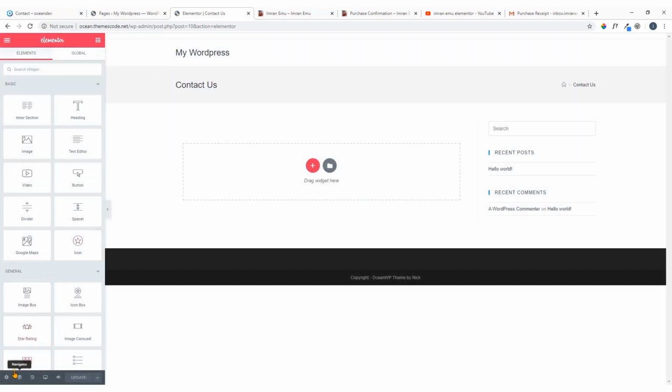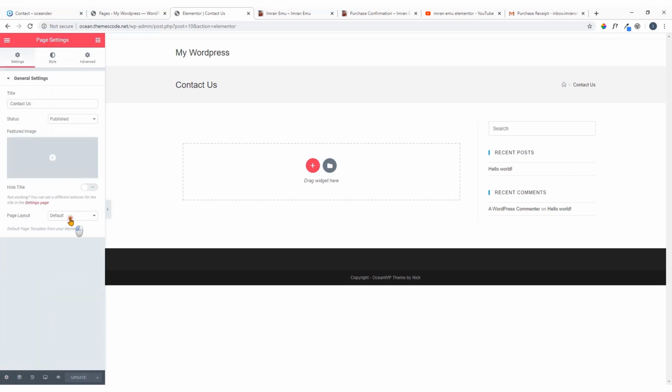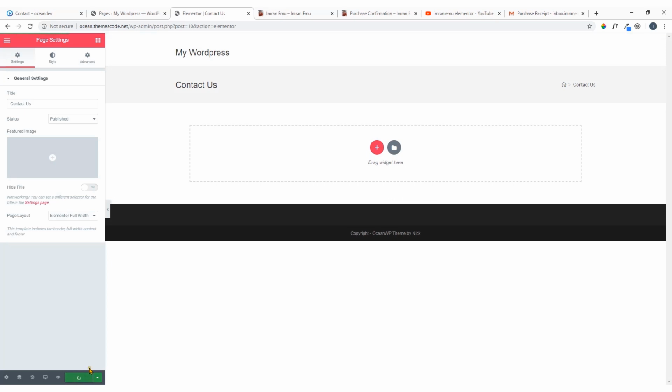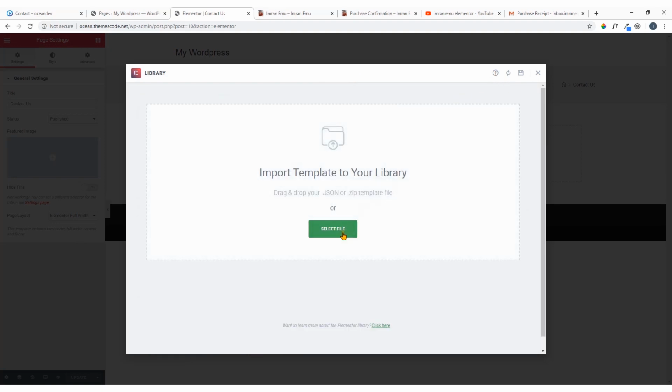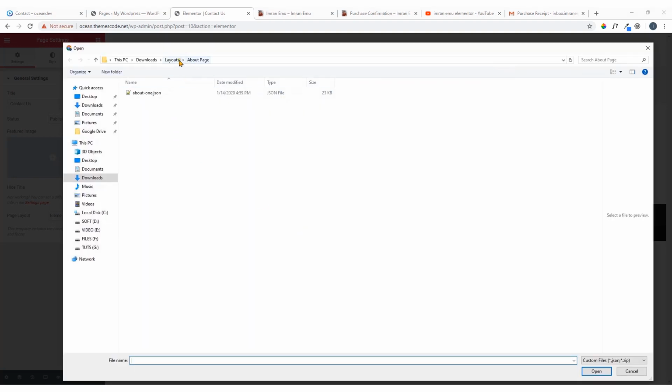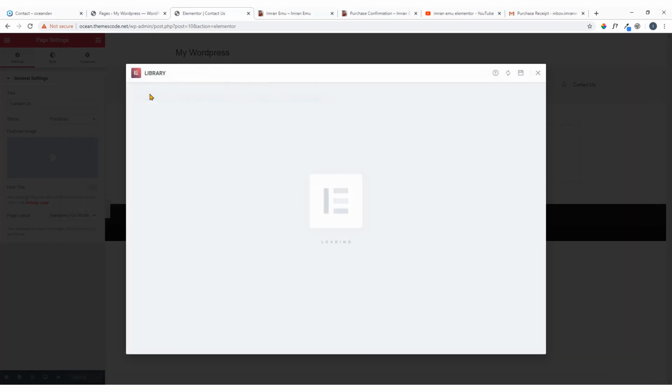And once again, just change the page layout, Elementor full width, hit update, and I'm going to click this button and click here, import template, select file, and this time I will import this template, contact page. Okay, I'm going to click insert.